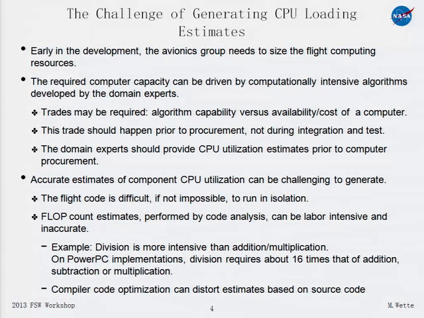Matt feels that the trade should happen prior to procurement, not during integration and test, and the domain experts should provide CPU utilization estimates prior to the flight computer procurement. Accurate estimates of CPU utilization can be hard to generate, and flight code is difficult, if not impossible, to run in isolation.